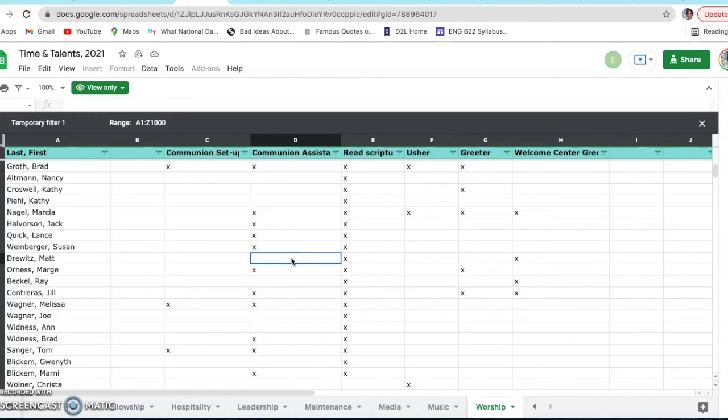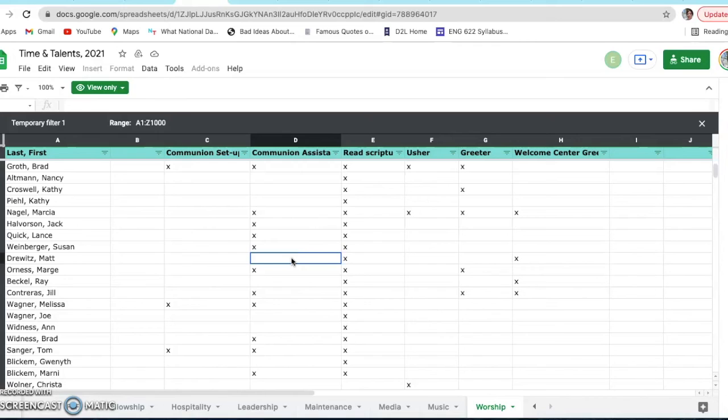And it's really important that you understand, and I want to emphasize, that this is a living document. So if someone turns in their time and talent survey to me this week and they want to be added to lists, I will put them in here and they'll be added to lists. So what I would really discourage you as a leader from doing is printing this and using that as your guide, because then you'll miss it if someone is added. This is a living document that will get updated as people turn in their time and talent sheets.